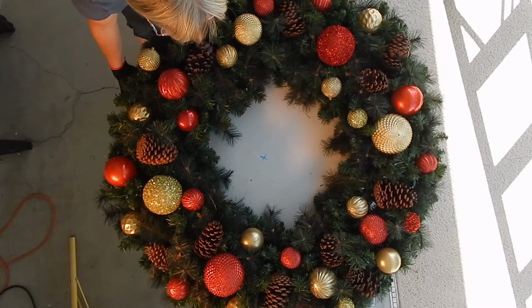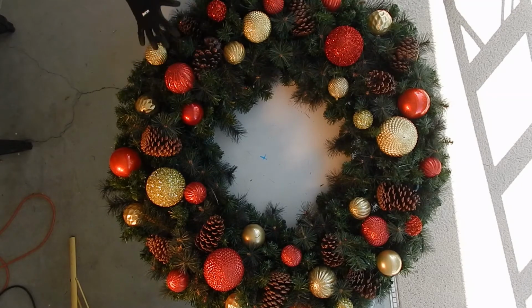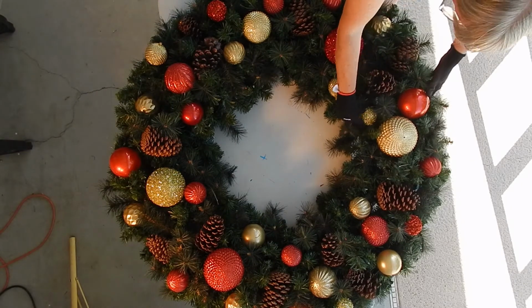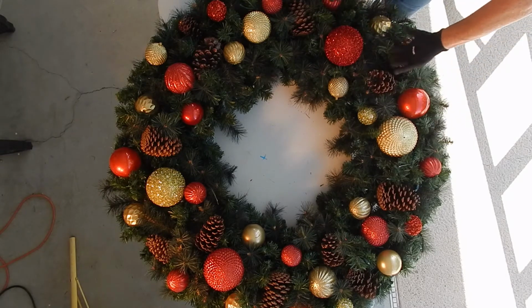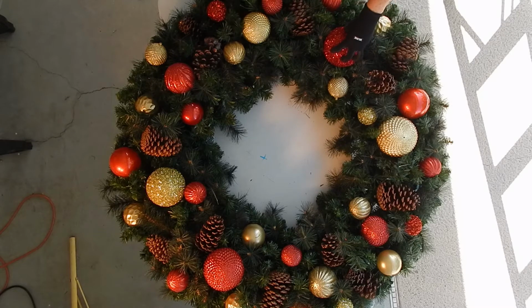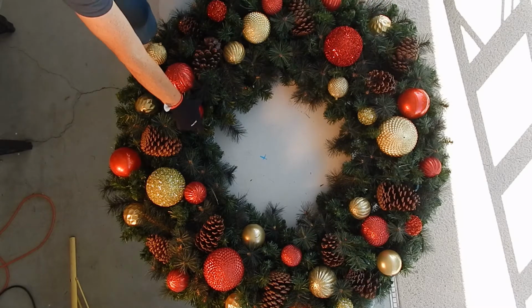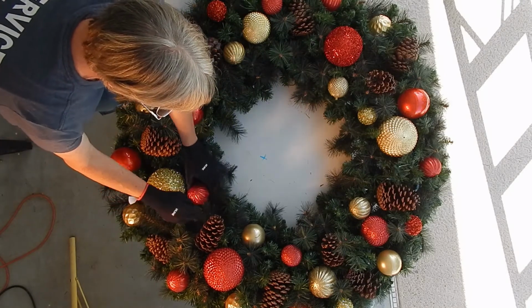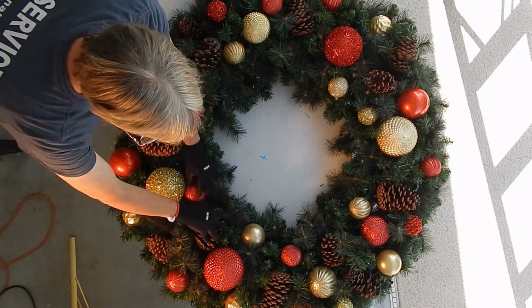So we are going to pretend that we have gone through and we have tied in each of these ornaments. Always keeping in mind your center bar that you're tying towards. Always keep in mind the deeper the ornament, the deeper it has to go. And if you need to, you create a little hole for your ornament to go down into. So we will place those there. So now we've got our ornaments on.